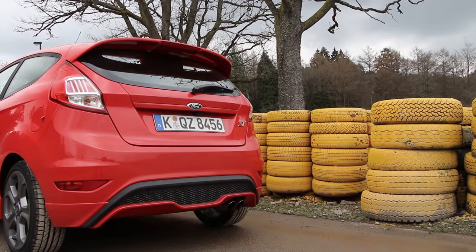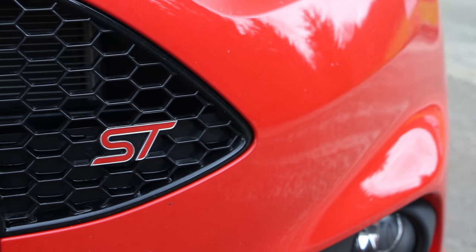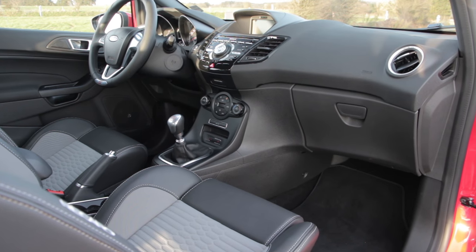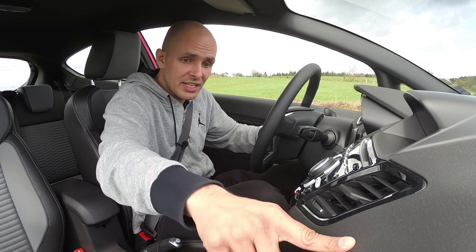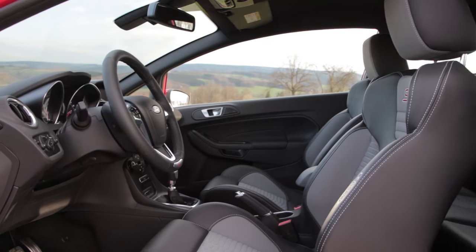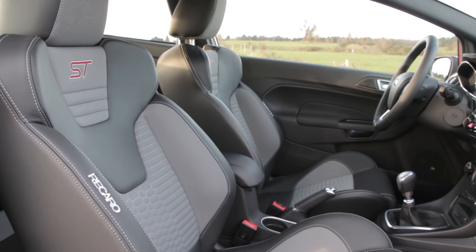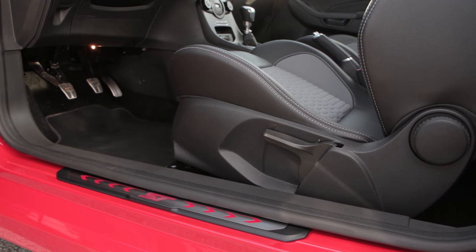This segment of the review isn't going to be quite as sophisticated as when Paul does it, but to be fair, he did go to school for transportation design. Simply pointing out that the materials in here are a bit low-rent — that is being kept obvious, isn't it? The dashboard, if you press down on it, is fairly soft; down here, a little bit more scratchy. You put Recaros in any sort of car, immediately the car gets more special. I do wish the seats would go a little bit lower — I can find a very good, but not a perfect seating position.